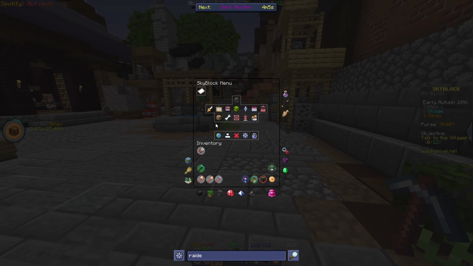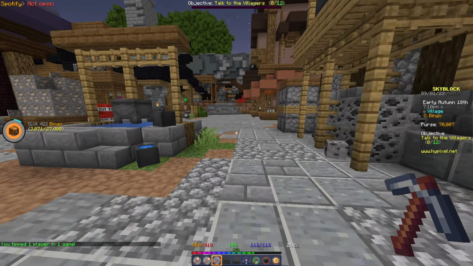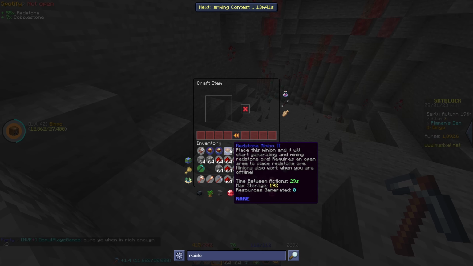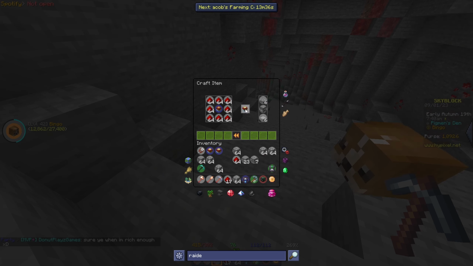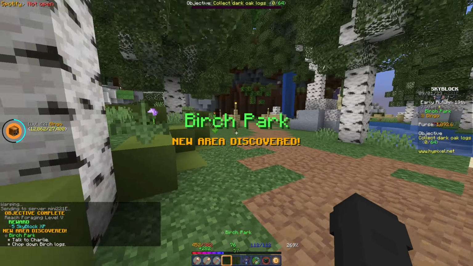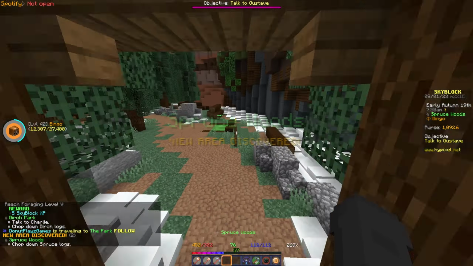So I'm gonna go and get us some redstone minions, because we need 130,000 collection. So I think I'm gonna go and grind maybe like two or three tier four redstone minions. It honestly shouldn't take long at all. There we go. I think this should be enough for me to get my third minion to tier three. There we go. And then we're gonna go to the park and actually get the Raider's Axe. Donut over here is gonna help us and unlock the store for me, and then I'm gonna do the same for her. So thank you for that.